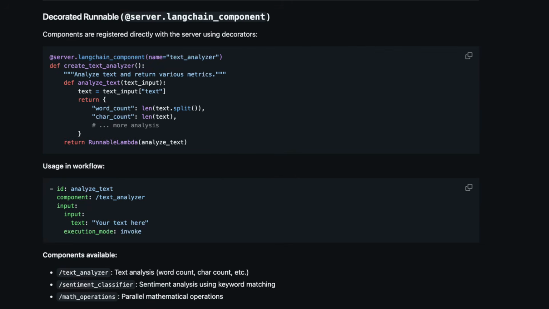Each of those functions returns a LangChain runnable, and by decorating them with server.langchain component, we register them so Stepflow knows about them. It's as if you're introducing those 3 mini services to Stepflow and giving each one a name: text analyzer, sentiment classifier, and math operations.